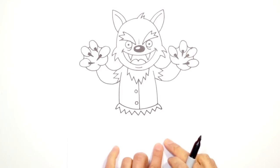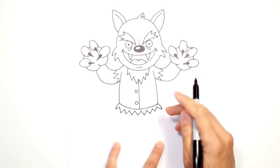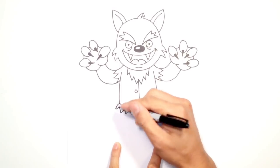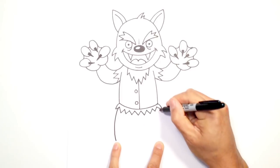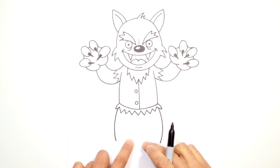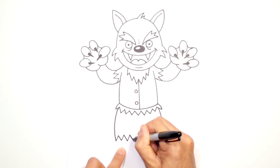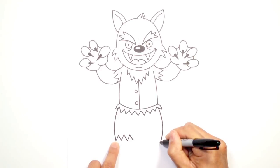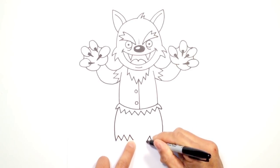Let's draw the legs. Now, I'm going to bring the pants down to about here. So if you've seen our Frankenstein video, you'll see how I did it there. It's pretty much the same thing. So up here, come in a bit, curve down towards my finger, and curve out and down towards my finger. Then we're going to go across with that same zigzag pattern. So we're going to do a few like this. Now we're counting them. Okay, so we're going to go up, down, up, down, up, down.